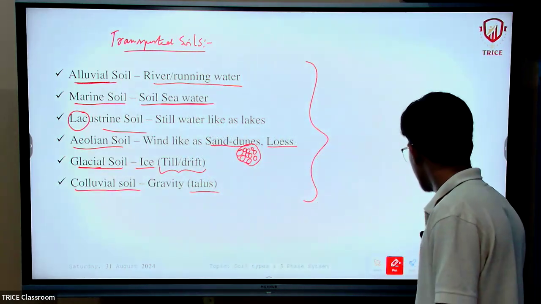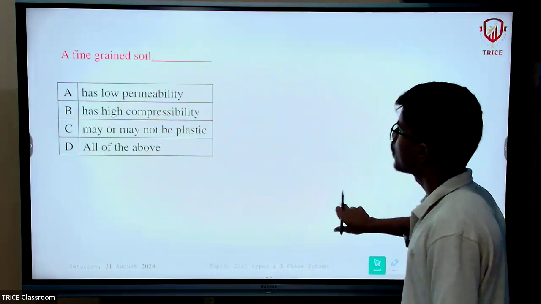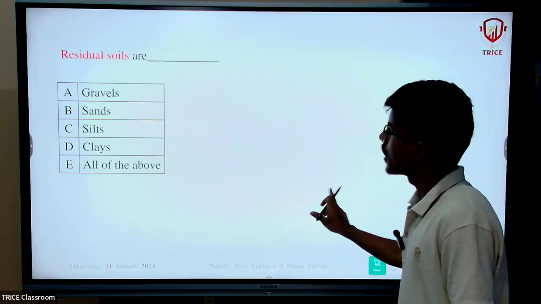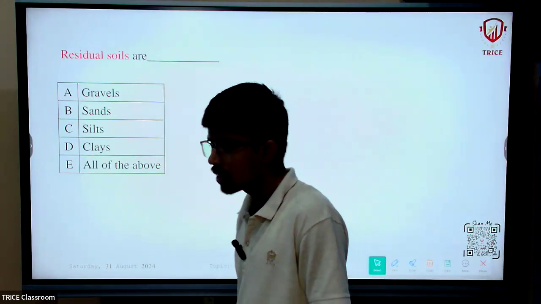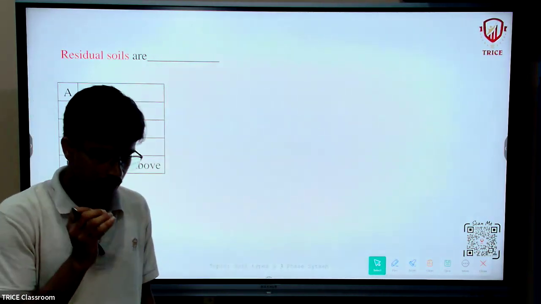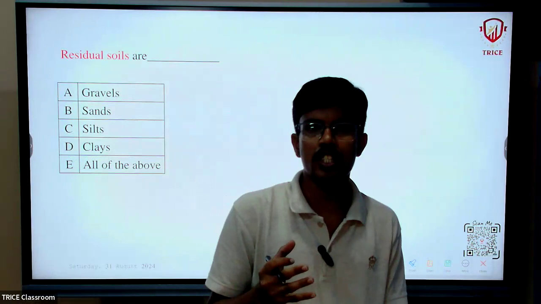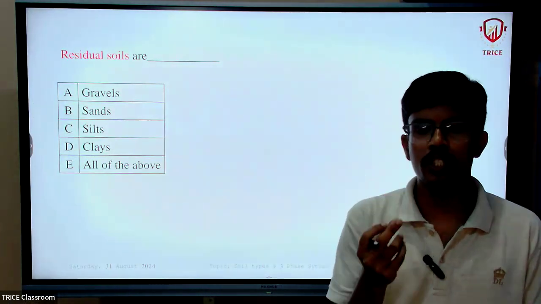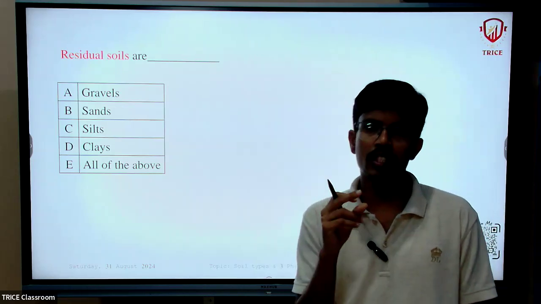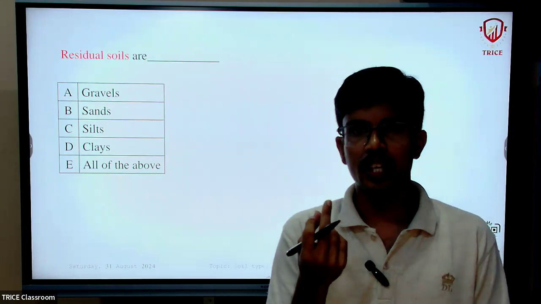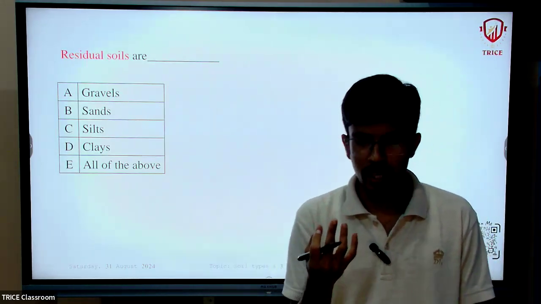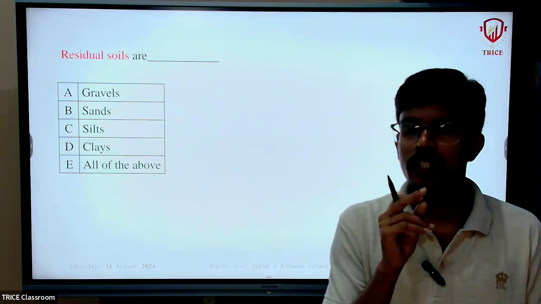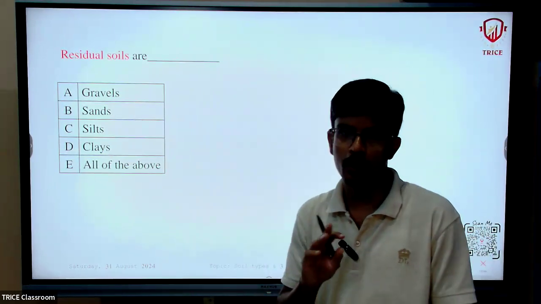Now you can observe that based on this category we have to classify the soil. We know residual soils are, as we previously discussed, gravel, sand, silt, and clay. In soil mechanics, we deal only with the residual properties, right? What are their minerals, their specific gravity, their grain size, their plasticity characteristics, their density, and the strength of the soil regarding compaction, consolidation, shear strength, and permeability. We deal with only the residual soils, not transported soils.